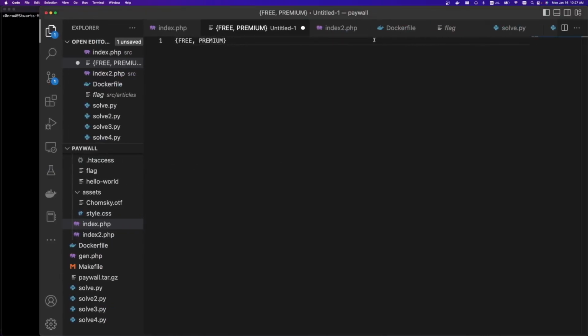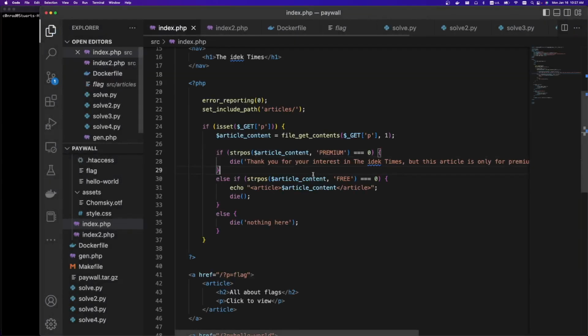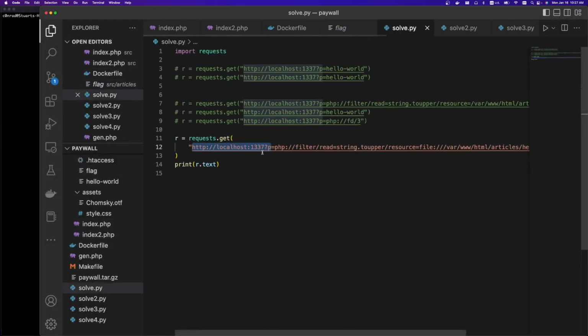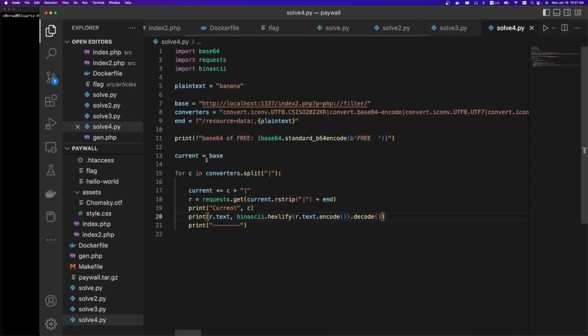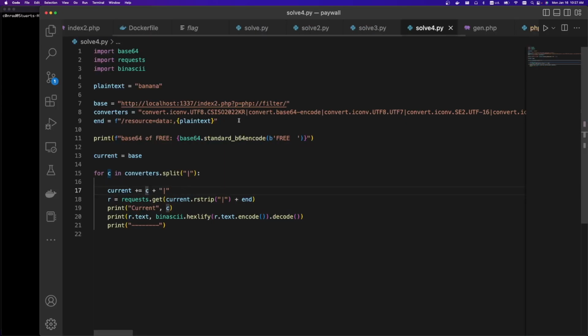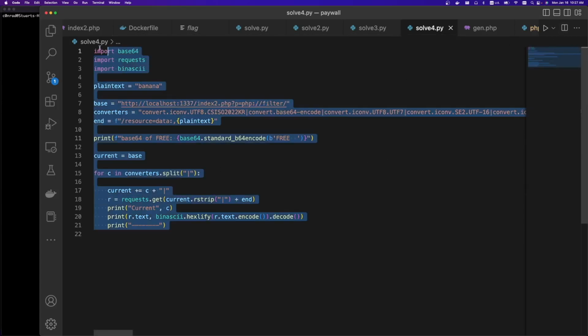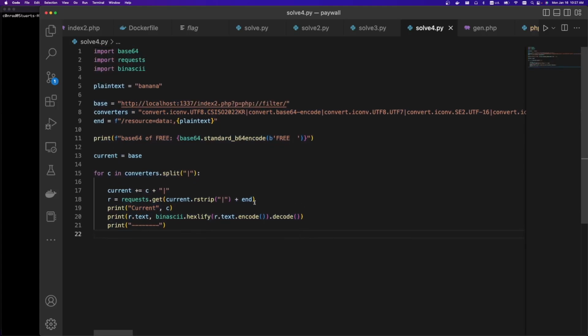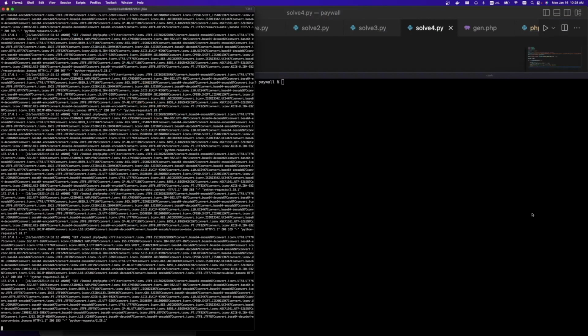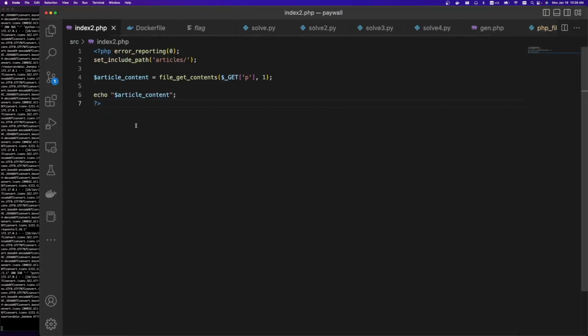Anyways, I decided to dig a little bit deeper into what these scripts are doing and make sure I fully understand the solution. So I wrote this script. It goes step by step through the actual solution, so we can understand how all these conversions are generating the final payload that works. Let me make sure it's running. It is running. The first step is I created this fake index2.php and put it on our local Docker.